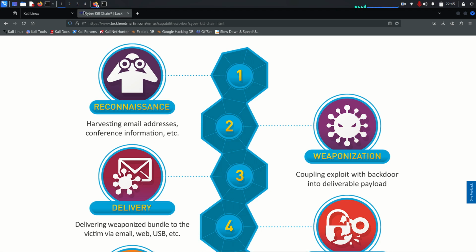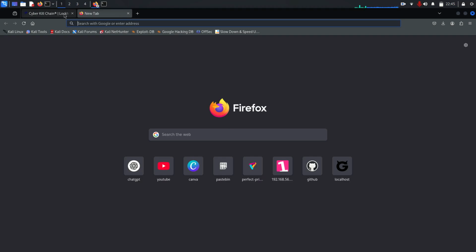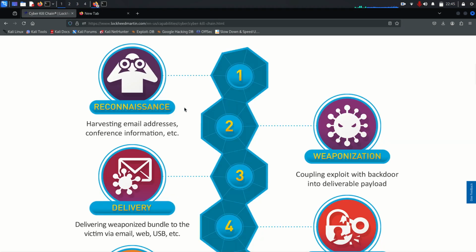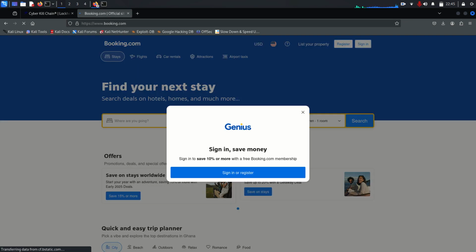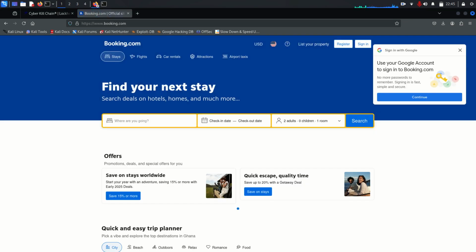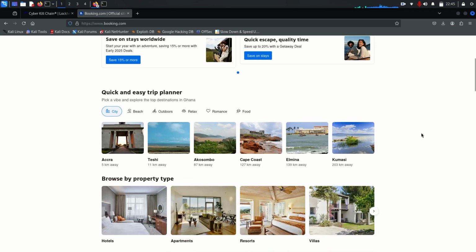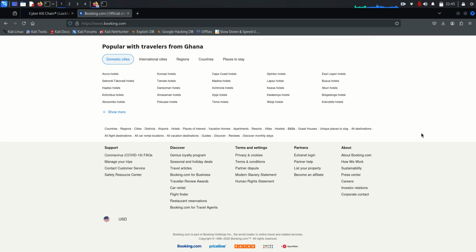In reconnaissance, there are two things: passive reconnaissance and active reconnaissance. Passive reconnaissance is nothing but whatever is available on our surface web. Let's say booking.com. This is publicly available. Everyone, whether a user, a customer, a hacker, or an employee working at booking.com, can interact here. There is nothing wrong with that. But in passive reconnaissance, we will dig more to find some details.